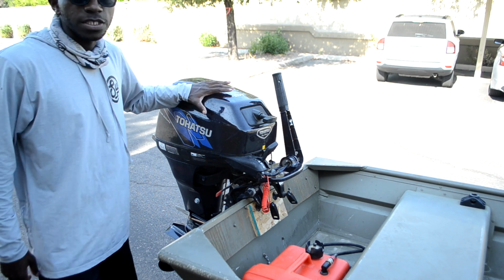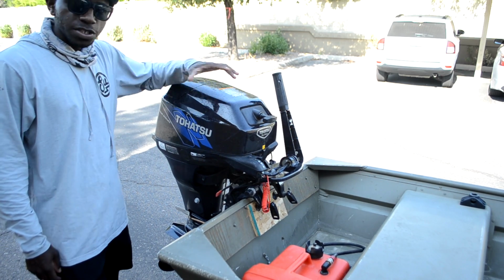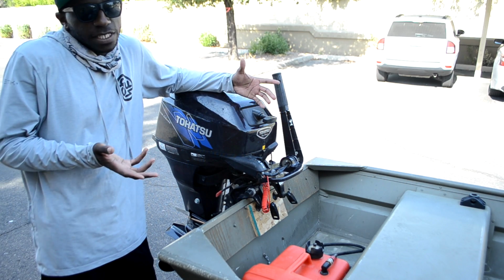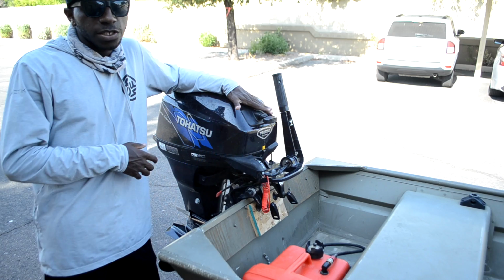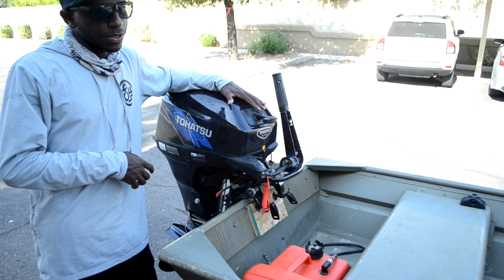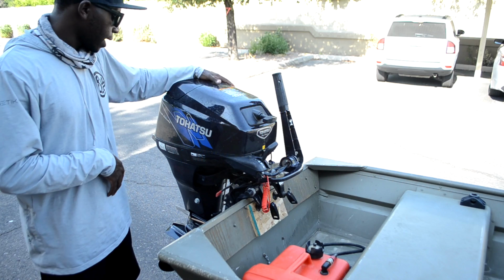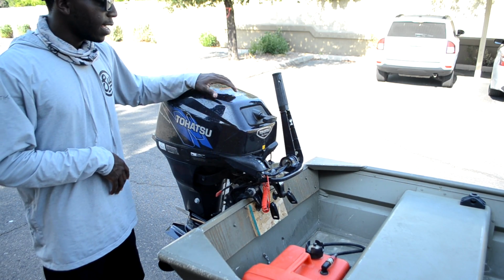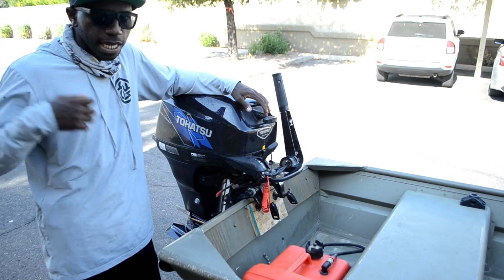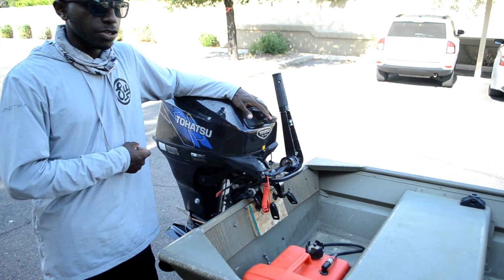Now this was the most exciting part, getting the actual outboard for the boat. I was looking around and I really wanted a 15, and luckily I was able to find this one at a pretty good deal. This motor was only run maybe 10 hours, 20 hours maximum. It's super clean under the hood. It's really, really solid. The dude didn't use it that much. So when we first used it, it kind of took a while, but now it's first pull and it starts right up.